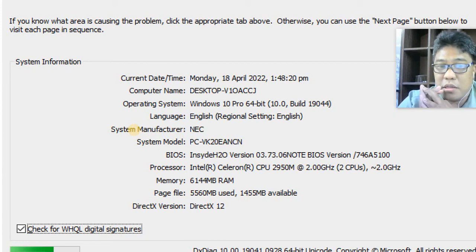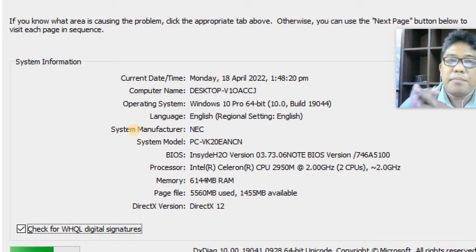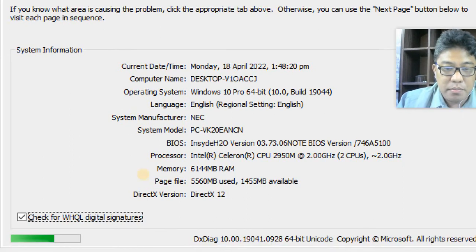BIOS is Insyde H2O. Processor is Intel Celeron dual core at 2 GHz each. Memory is 6 gigabytes. Page file is 560 MB. So that's my system information.